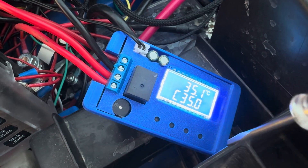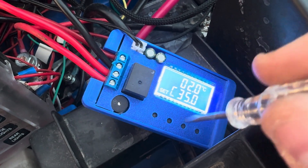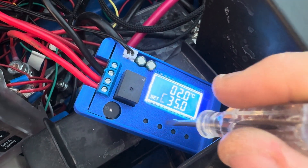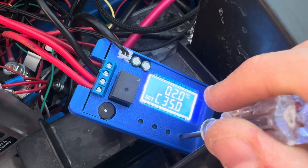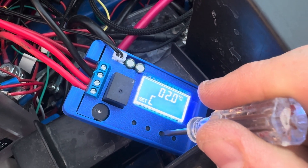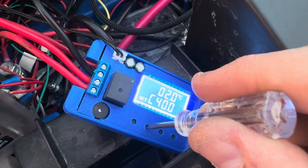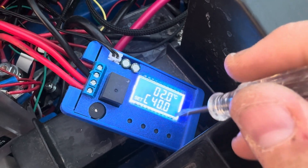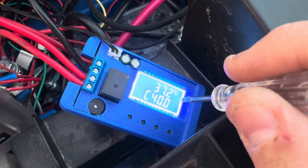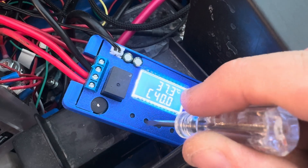To adjust the settings, tap the set button. Here is your mode — cooling or heating. I want cooling mode. Hit that again for set temperature point. I'll raise this up — there's down, there's up. I'll go to 40 degrees for now. And then this is your temperature swing: when it turns on, the temperature has to be two degrees above your set point to turn on, and once it hits your set point, it shuts itself off. That's how we establish our temperature swing points.